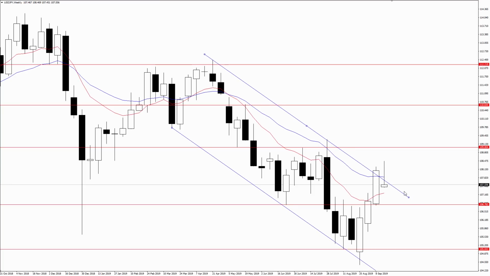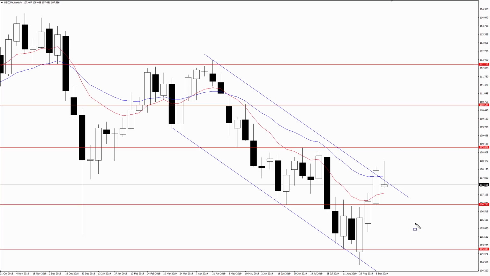As I've said many times, a pin bar is nothing more than a false break on a lower time frame. So in other words, on the weekly chart, we have this bearish pin bar. However, on the daily chart that I just showed you, notice how that was a false break. So as of right now, I do think the dollar yen could head lower this week toward that 106.80 level, as long as it stays below 107.70 on a daily closing basis.